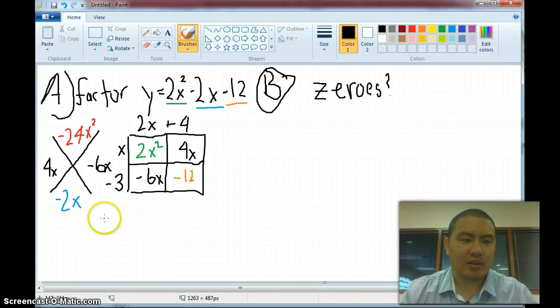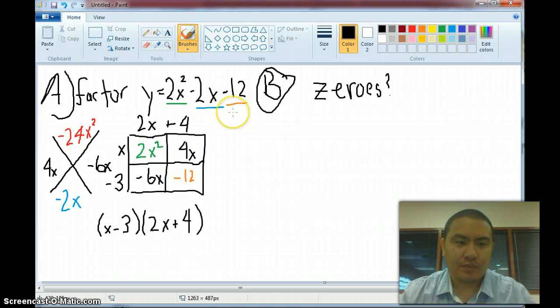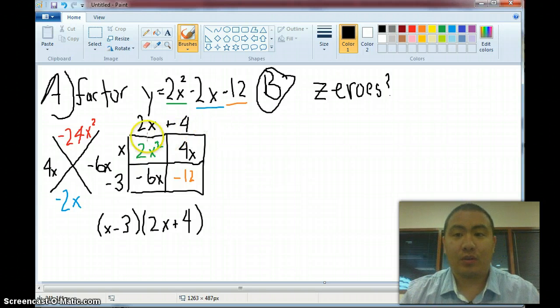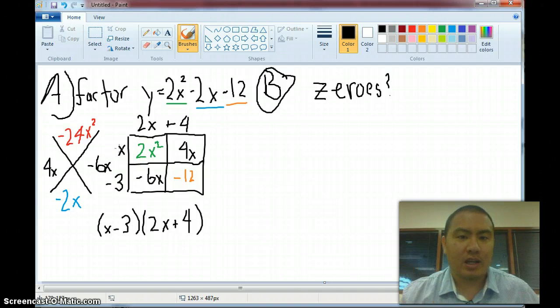So now I know my factors are going to be x minus 3 and 2x plus 4. So I factored it all out. So I know this is equal to the same thing as 2x squared minus 2x minus 12. Like these puzzles require a lot of thinking. You have to think back and double check your work. To be honest with you, I was totally blown back that this was not 2x. I had to go back and think about it. So I want you to be thinking the same way that I am. Nobody's perfect, but you have to go back and figure out what's wrong.